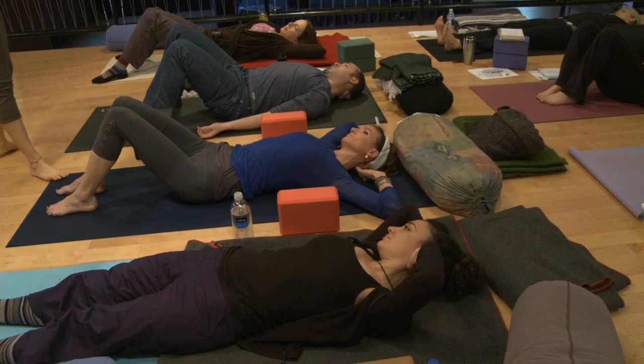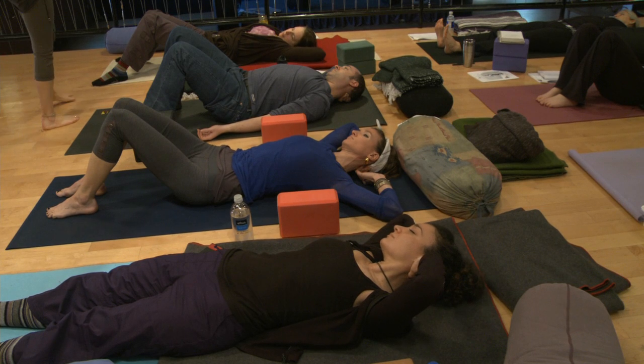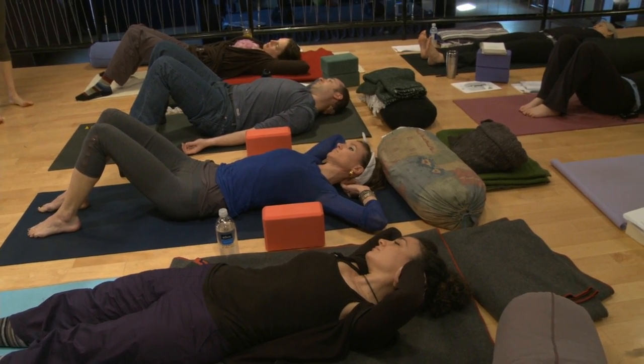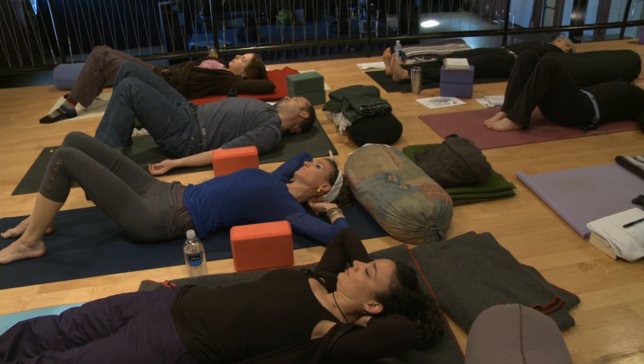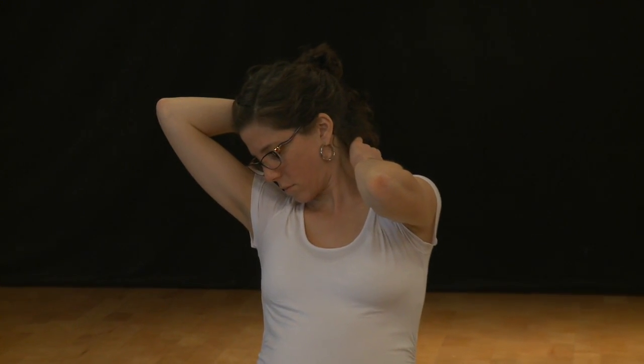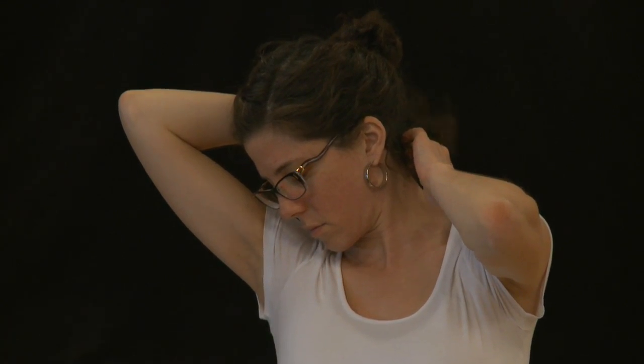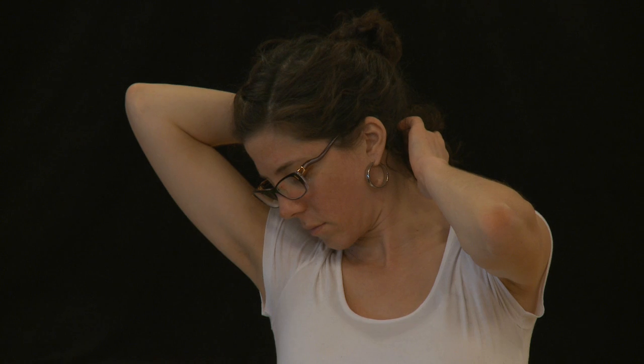So when you work on your own neck like this, because we do some traction with our students, it starts to give you a lot of sense about how you want to be touched and therefore how you would touch someone else within reason. Some people like a lot of pressure and you just want to be aware of that. And then come back to center.